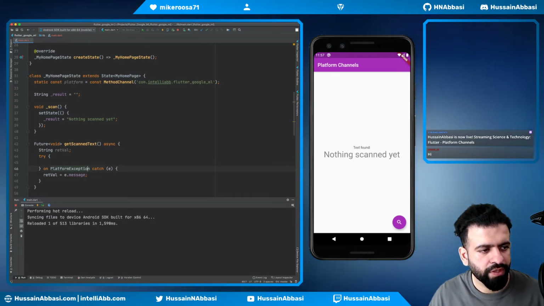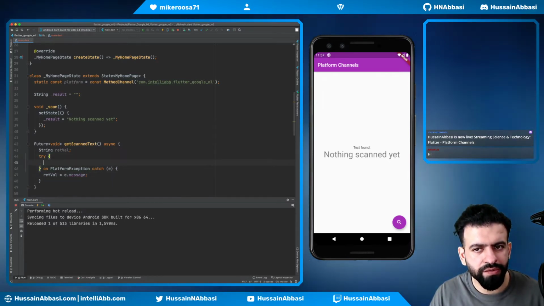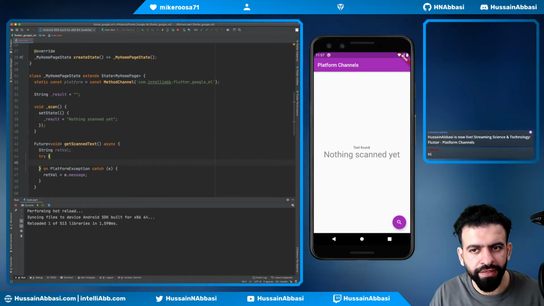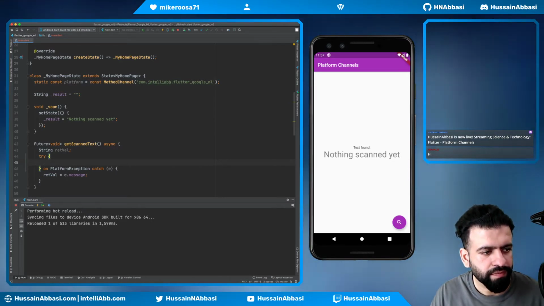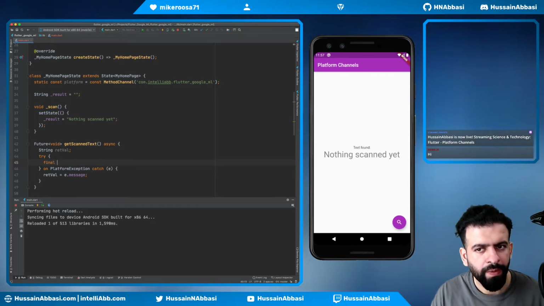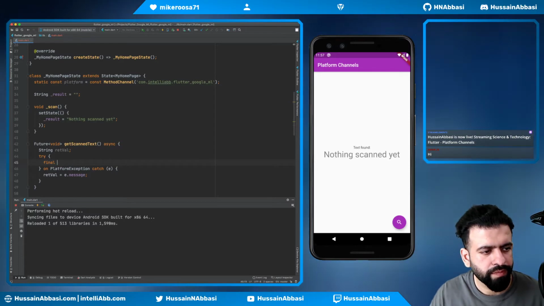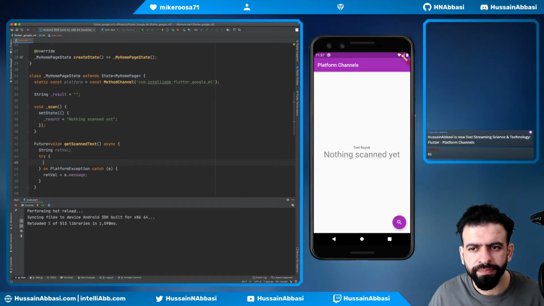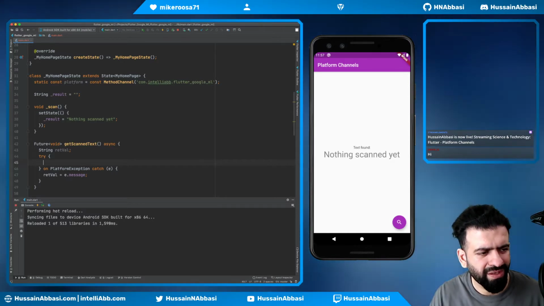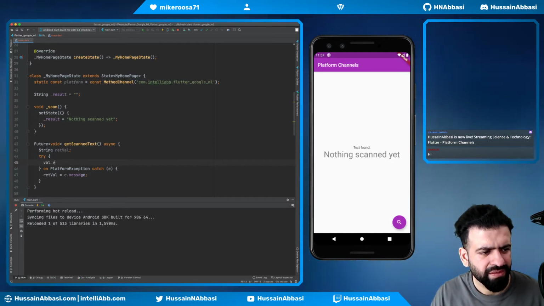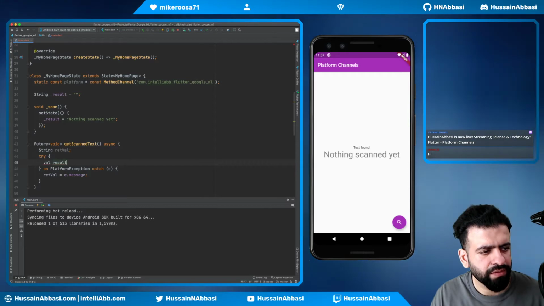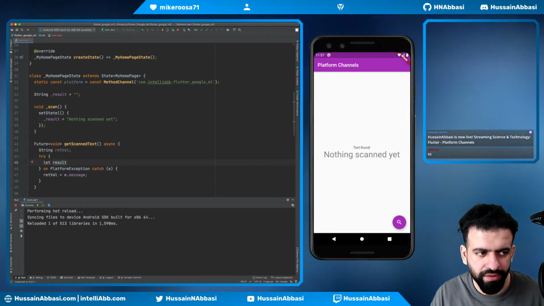And what are we going to try to do? We will go ahead and try to invoke a method. So we'll say string result. Why can't I just do this? Wait, that result, that is not in Dart either.